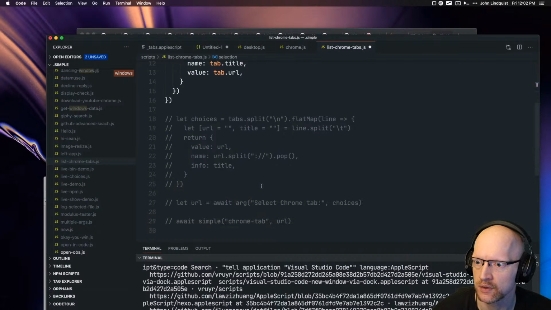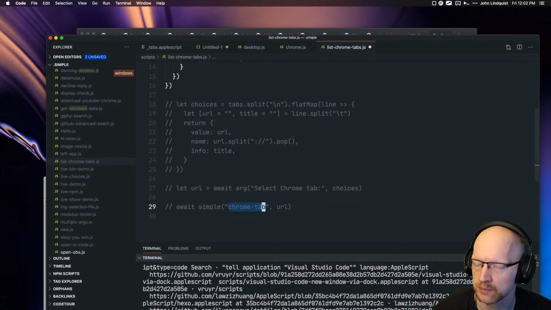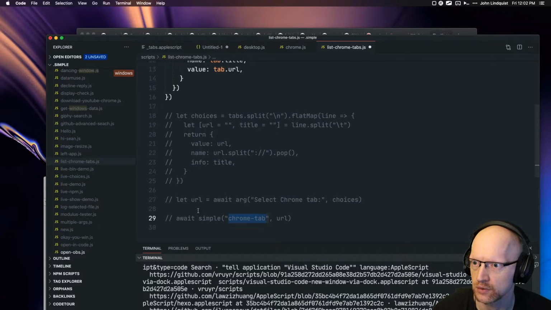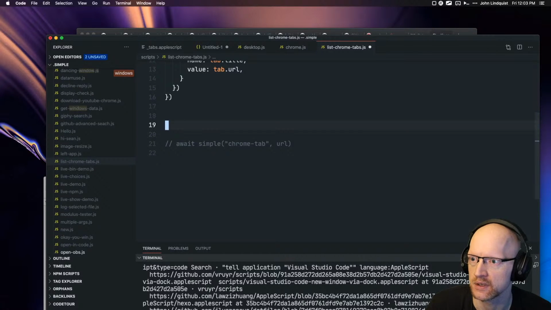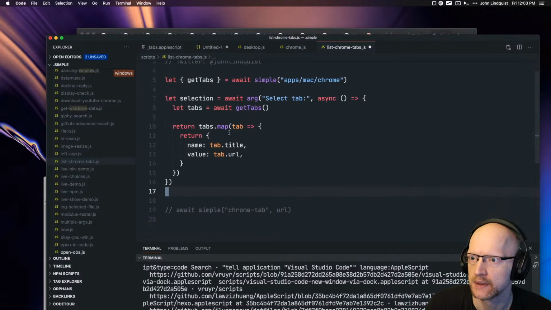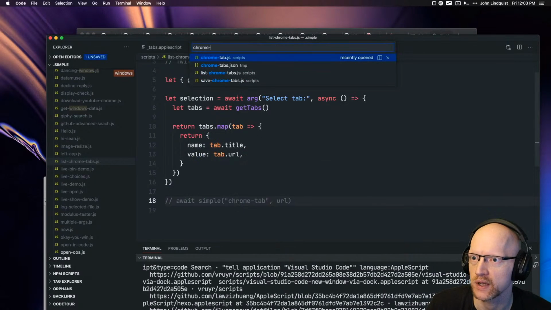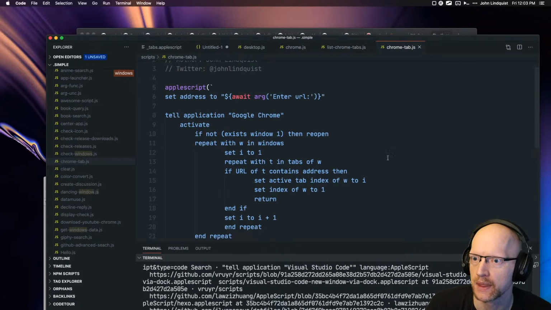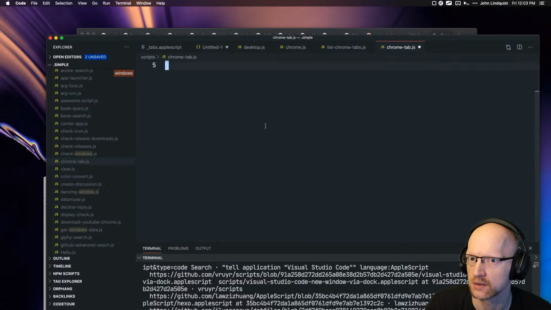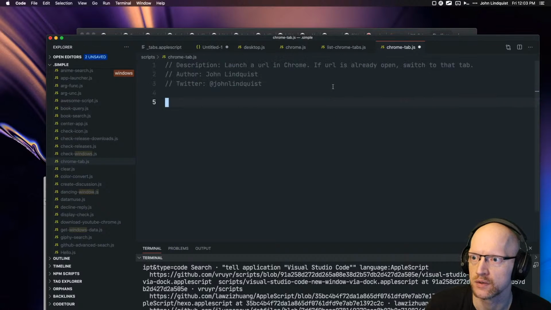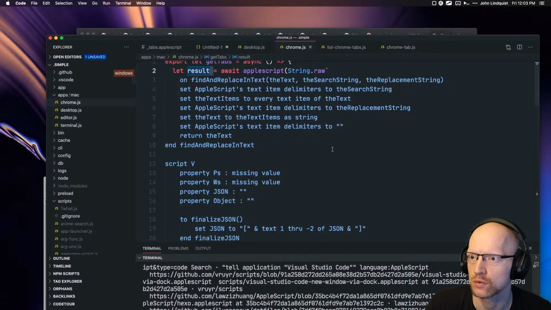And then I have this other script, Chrome tab, which I need to refactor as well. So I can get rid of this, get rid of this. And then, do I have Chrome tab installed? Do. Okay. So I'm going to extract all of this over into my Chrome.